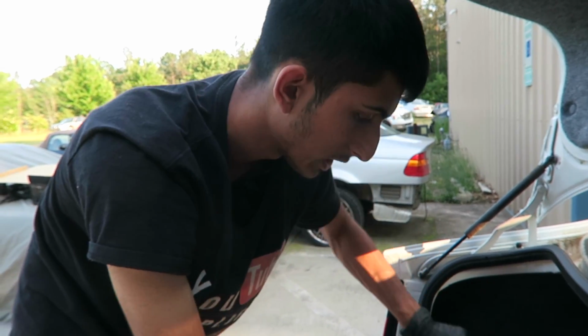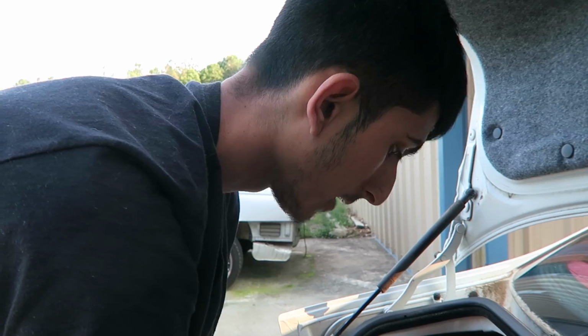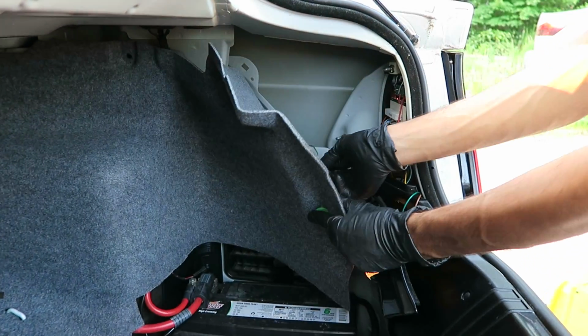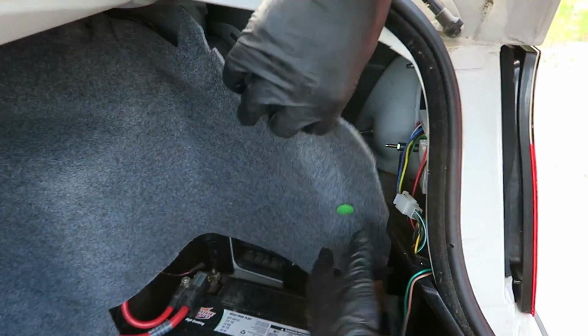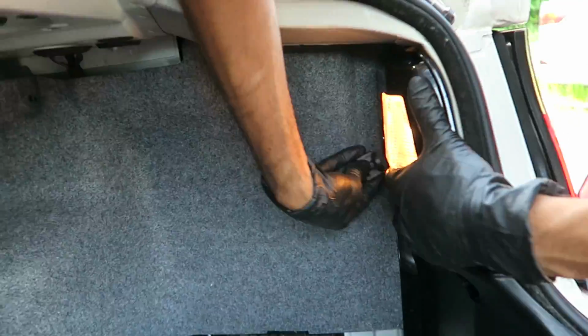All right, so in order to put the carpet back where it belongs, you're gonna have to take off this bulb cover again on both sides. So now that I already got the carpet back in, I'm gonna put the bulb cover back on and then put the push clips back in as well. Make sure you don't forget to hook up your emergency fuel release. It just clips right back in. And there you have it. That's how you install the Eagle Eyes LED tails.